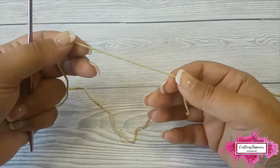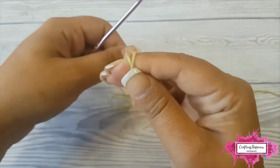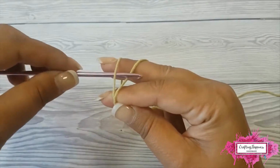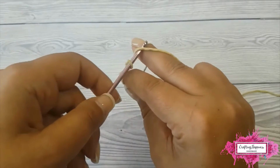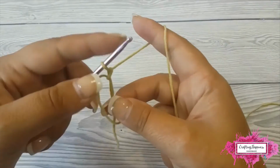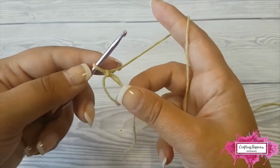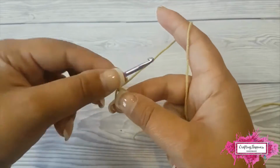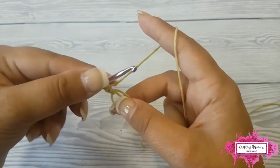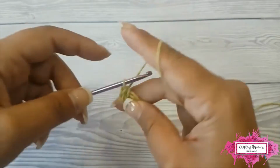So now I will show you how to make your own yarn buttons in case you don't have any in the house. So we start by making a magic ring or an adjustable loop, and in the magic ring we will make 8 half double crochet. So chain 1, that doesn't count as a half double crochet, and now make your 8 half double crochet.